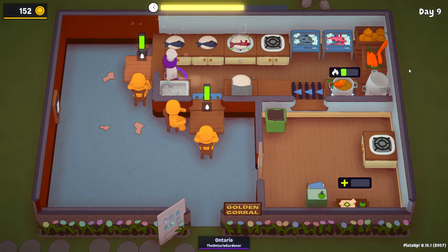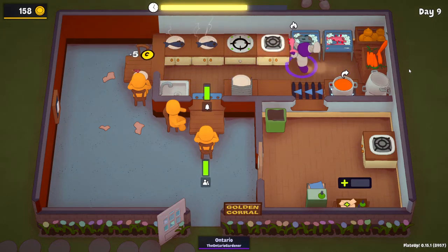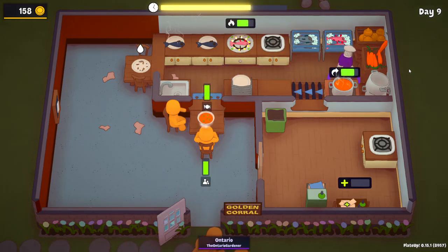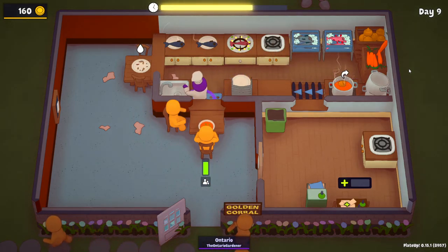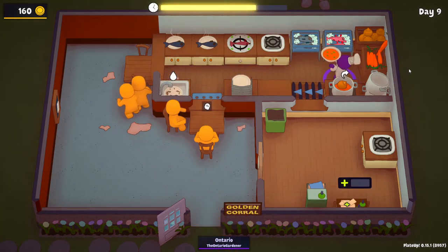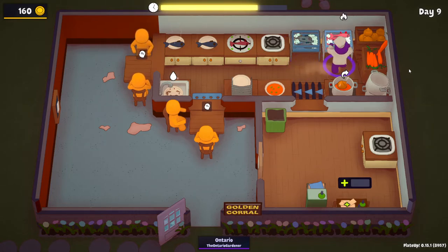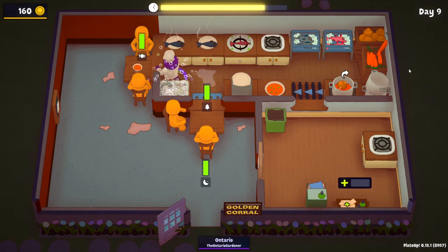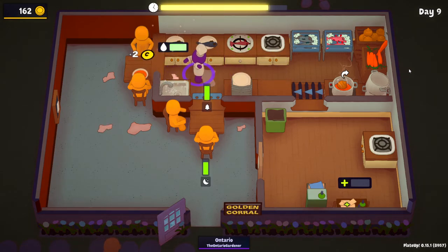All right, what do you want, my friend? Red fish, good. Let's get a red fish on the hob. All right, what do you guys want? One soup, no problem. Get you guys some soup. Get the dishes off. It's gonna make another soup. Put it here. Let's get a red on. Actually, I might not need a red on. What do you guys want? One soup, no problem. Guess I have to clean this mess up.